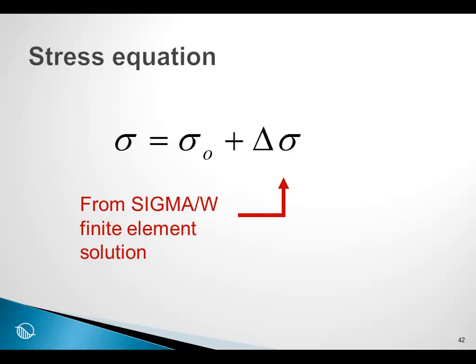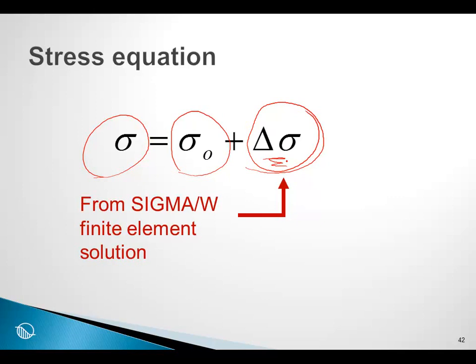Stated another way, the stress equation looks like this in Sigma/W. The finite element solution always produces the change, and then we add it to some initial or previous condition to get the actual stress in the ground. To repeat, it is very important to recognize that Sigma/W always computes the change in the stress, and that changes get added to the initial conditions.